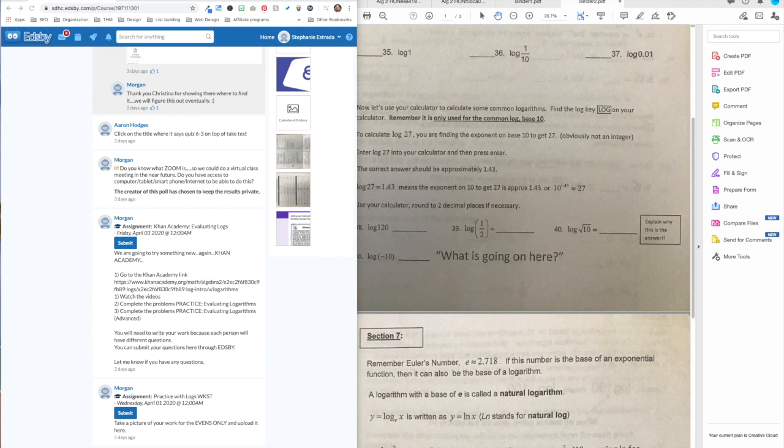You're probably just going to have to get a PDF converter on your phone so that you can take pictures of the printable, upload it to Edsby or whatever you're using, and that way your students can print that out. It's going to make it a lot easier for you and your students. It's going to save you a lot of headaches. I hope that this was helpful.